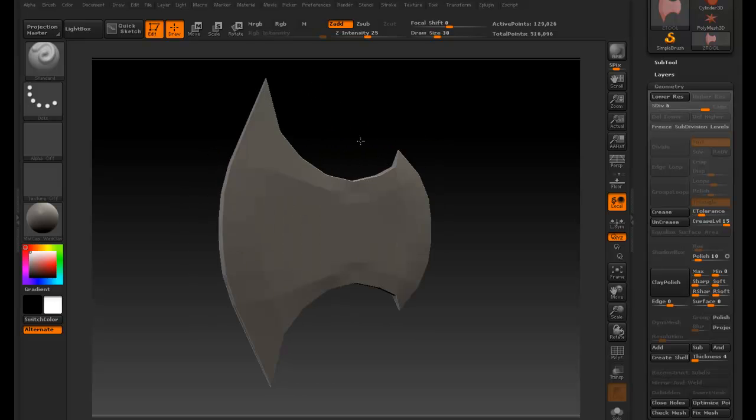Definitely not aiming for perfection with this, as I would do a different workflow than what I'm doing, but I'm having to do this under the circumstances currently. The next aim is to mask out an area so we can sculpt in an indentation of detail, like someone has carved a pattern into this axe head. So to do that, you hold Control, and then we can draw a mask.